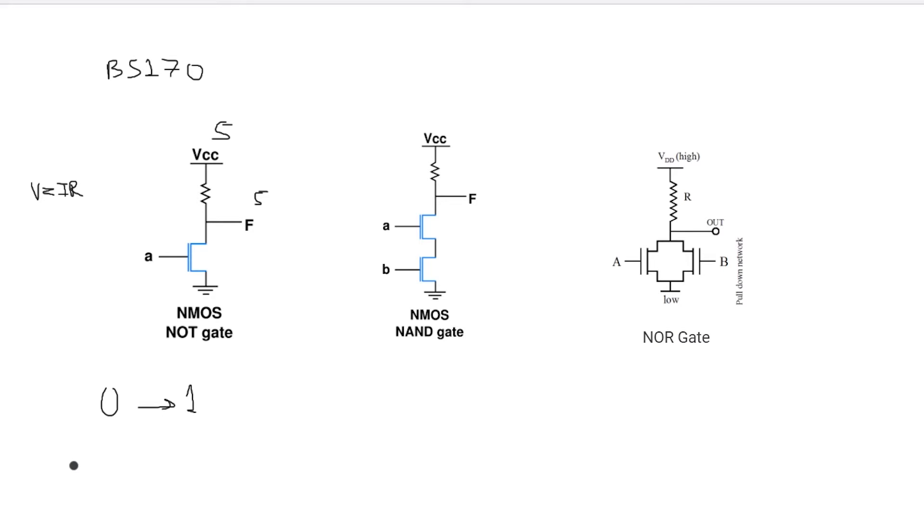The other thing we need to know is what will happen if the input is 1, and we expect the output to be 0. So let's see again. Let's say the voltage here was 5 volts. Again, remembering from what we learned in this case, this will be like a short. So this voltage will be connected here. Now since this voltage is the same voltage as ground, and ground is 0, we will see that the voltage here will also be 0. So this is the NOT gate.